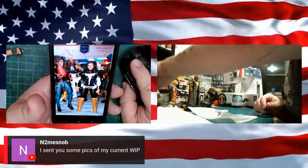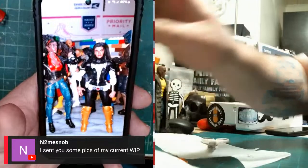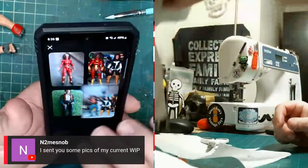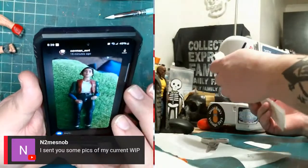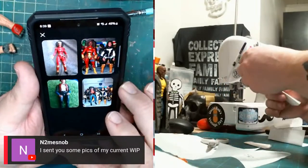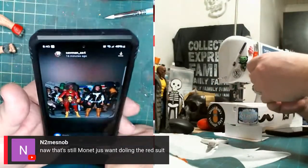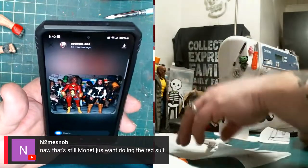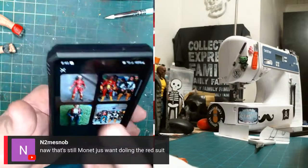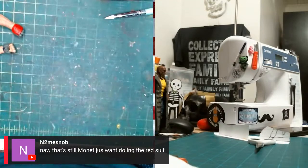Oh, hey, I found it. There we go. And you'll see the MJ body, MJ head. Going to their more known suit, basically what everybody wanted, instead of the Generation X suit. Yeah, I would have preferred her newer or more iconic suit. It's her suit, not just a team suit. Good deal. Cool, cool. All right.